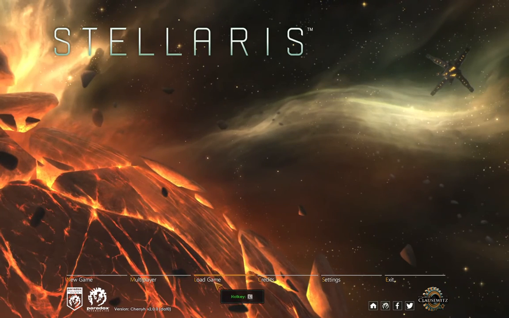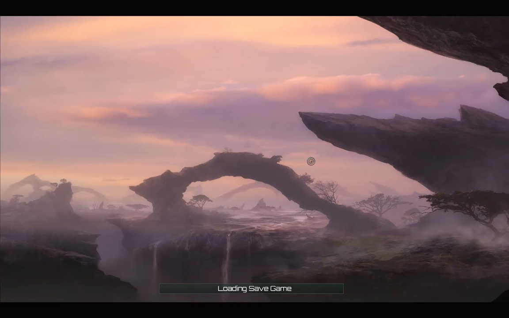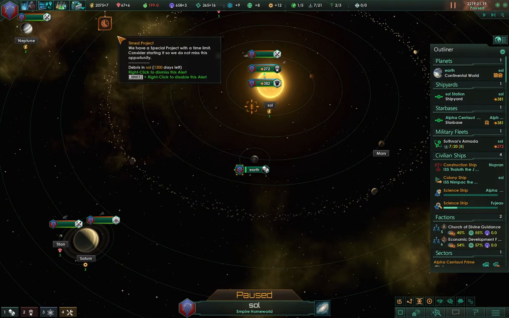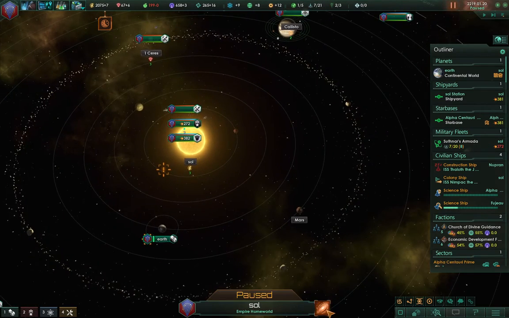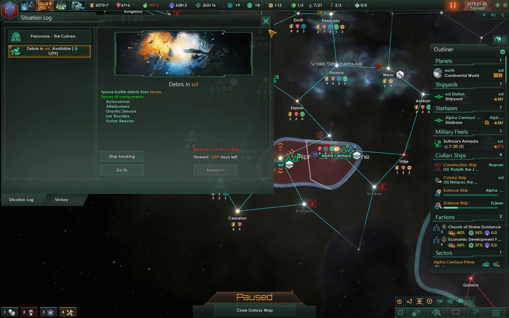Okay, so we'll load the last game. Also rewatching the other videos, I've noticed they've really changed the gameplay quite a bit. Pretty sure I've got a science vessel going to that. Where's that? Track on map. Yeah, there we go. Science vessel's already there.